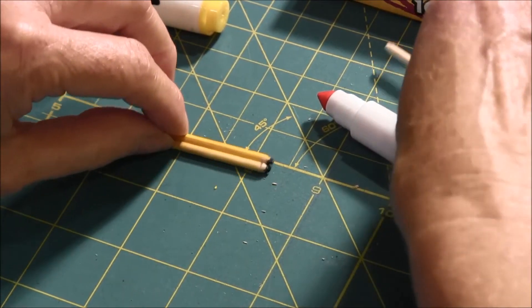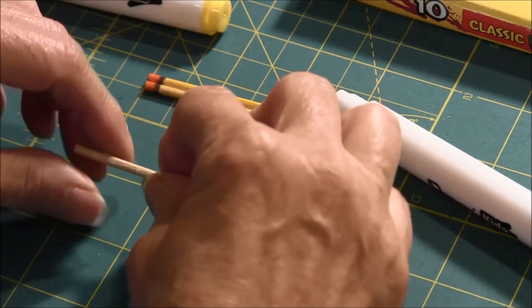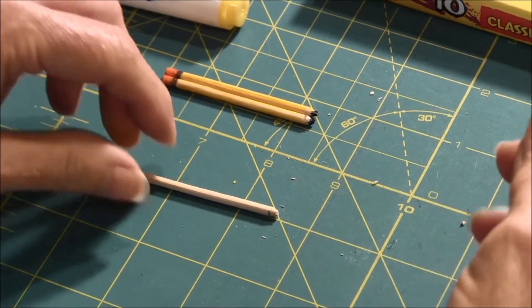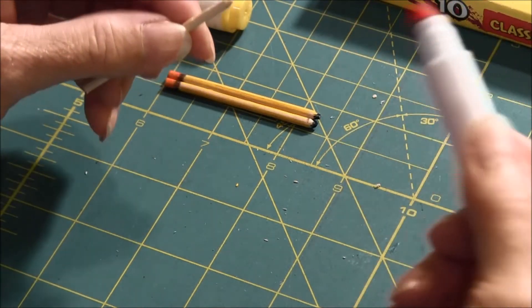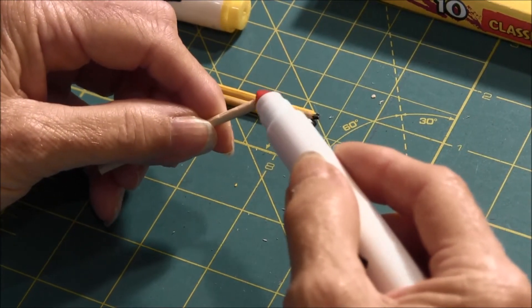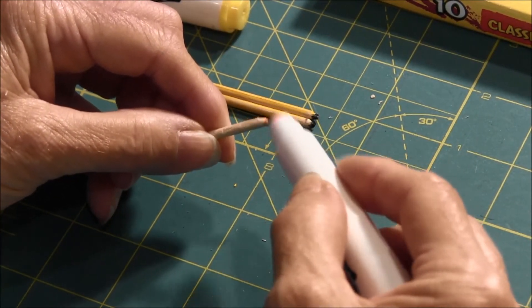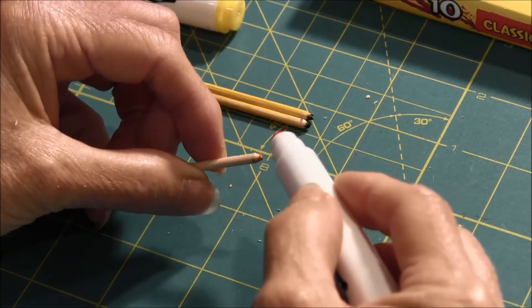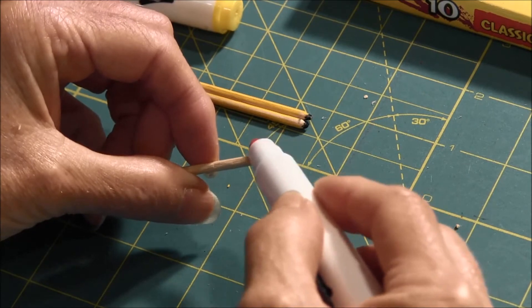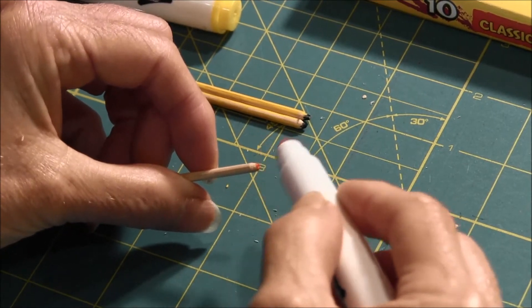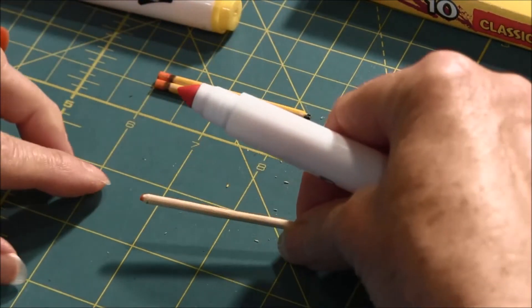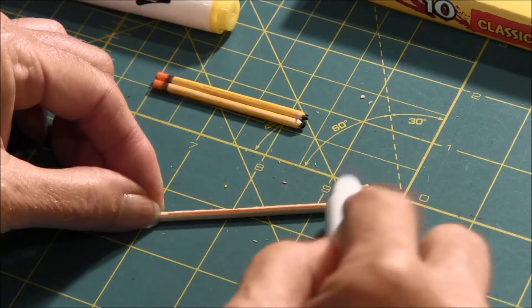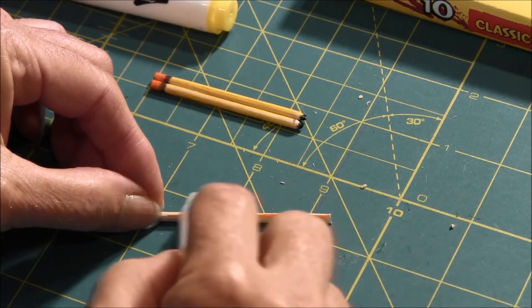Now, the other one I'm going to show you is a colored pencil. All you need to do for that is it's all the same color. So you color in the tip, and then the colored pencils are all the same color all the way across.